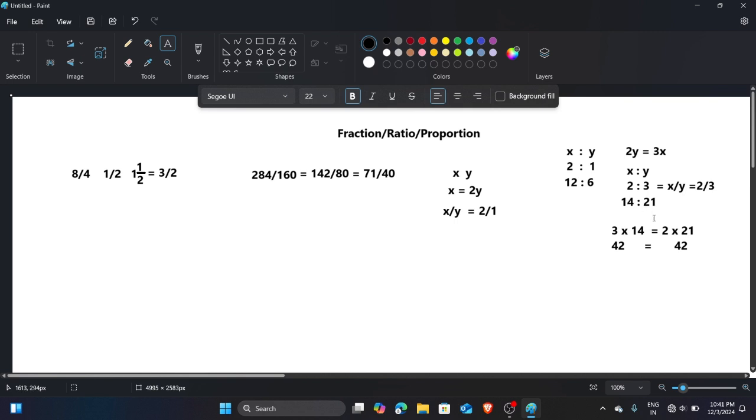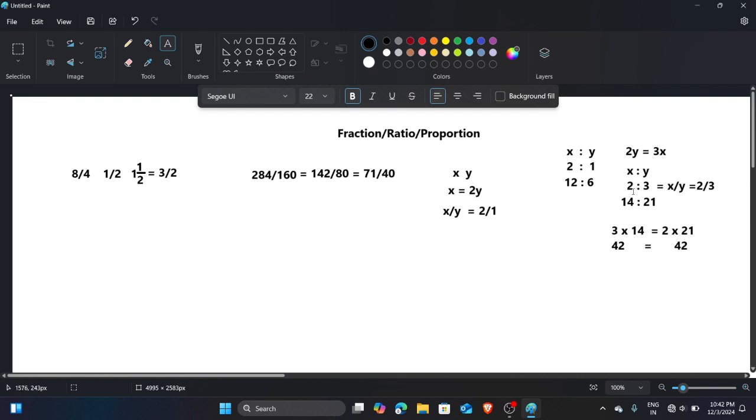So when you double the value of y, you double the value of y. When you triple the value of x, you get the same number. So you can understand this from it, and you can understand this also. If you convert any fraction to its base form, where you can't make it any smaller and can't divide it further by the same number, then you can write it in fraction form like this. Then you can write it in ratio form.